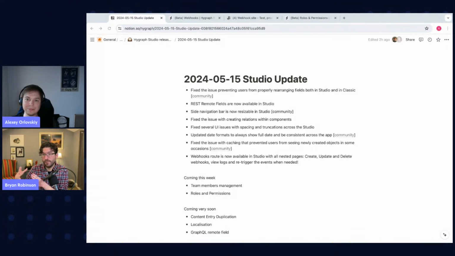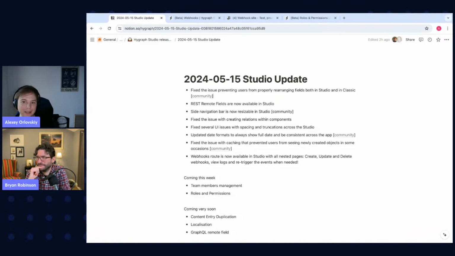So the remote sources, you could add remote sources. In fact, if you didn't know, you can now add OAuth remote sources in Studio as well, a couple of them, right? But you couldn't add the fields. So now we have the fields for REST, and very shortly for GraphQL. That will bring us all the way to feature parity for our remote sources. So that's coming, as well as some other things that we'll talk about here in a few minutes. We're bringing some things in because we know that people need them as well.